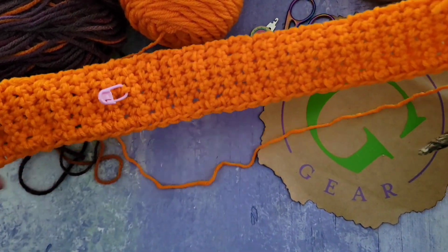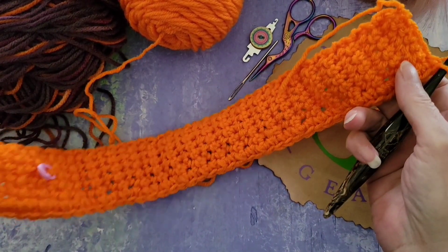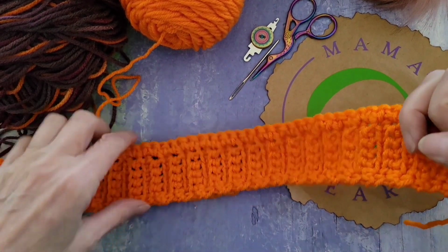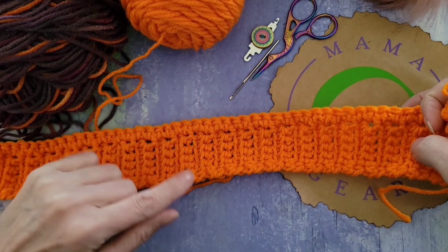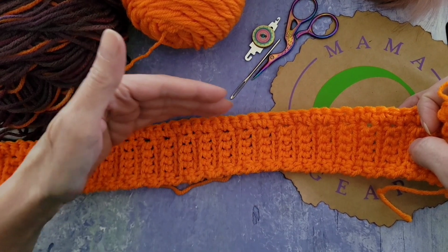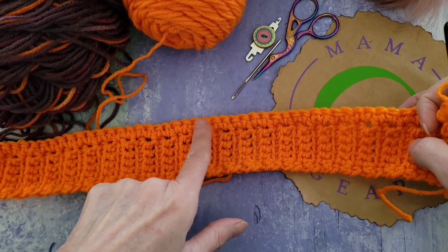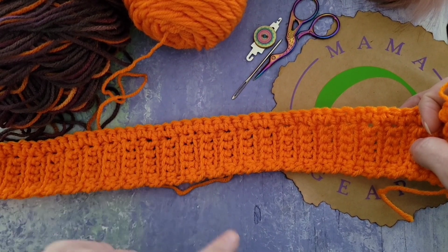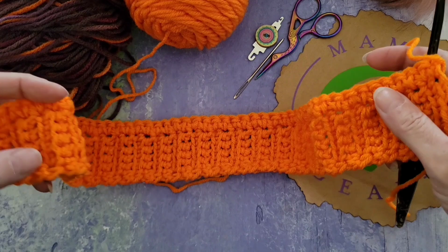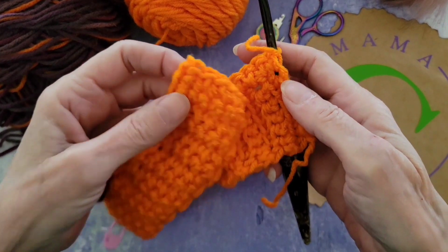All right, so here's the wrong side of the brim. I'm going to flip it over and see we got the nice clean edge, as opposed to this, which is the raw edge. This is going to be the end of the brim, and then we'll do the twisted stitch around there. And now we need to put these two together to make the actual brim.